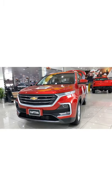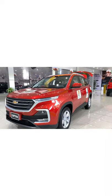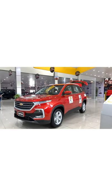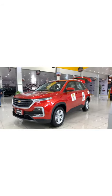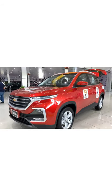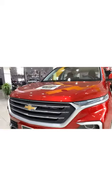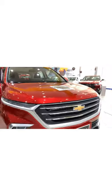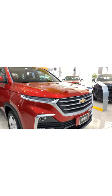This car comes in five or seven-seaters. The car we have today is the LT, which is the mid-range of the seven-seater. It has a very beautiful design — the latest engine, latest design, latest size, latest trim that we have in Chevrolet right now. The engine is a 1.5 turbo with a CVT gearbox that gives 149 horsepower.